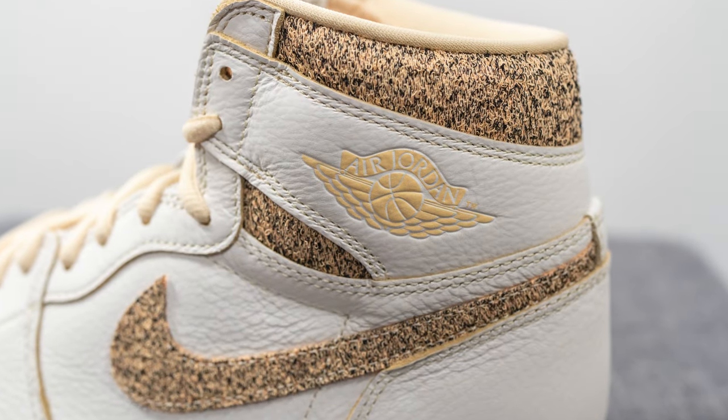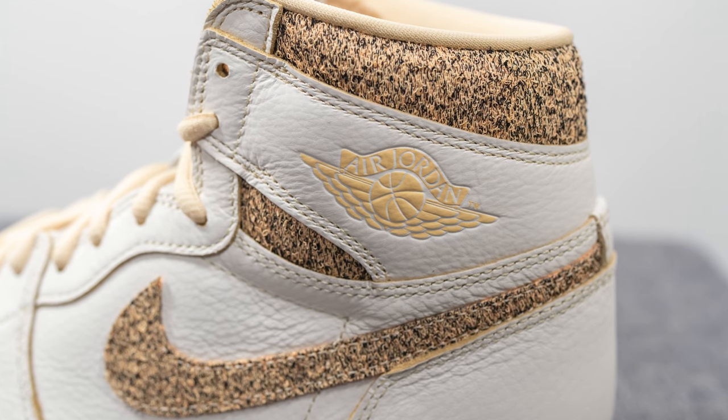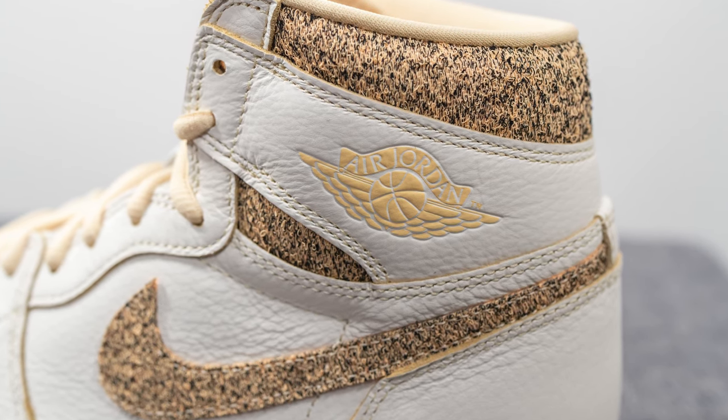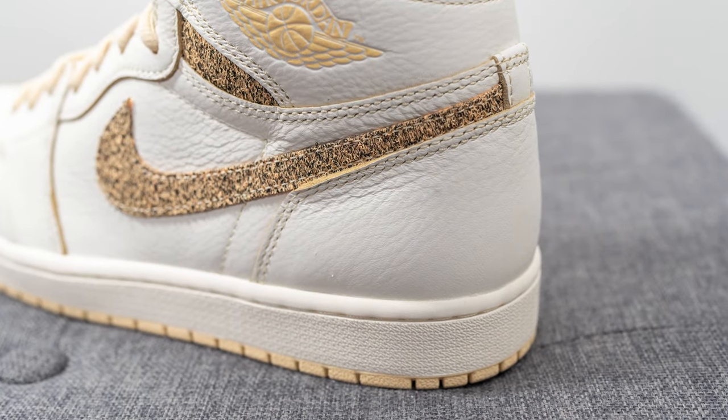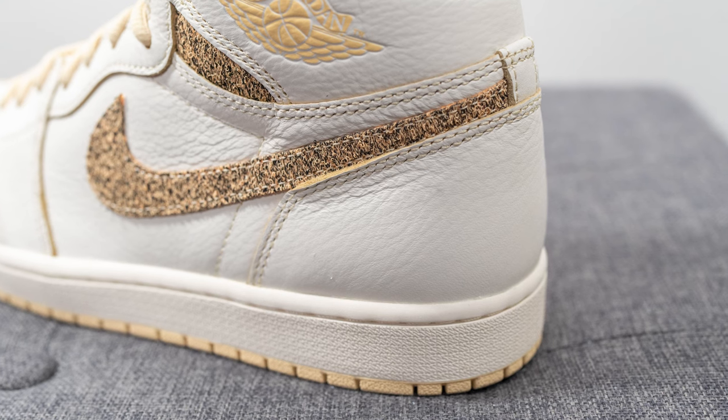This is again constructed out of that off-white tumbled leather. And then pressed onto the lateral side, we have the Air Jordan Wings logo, which is done in this pale vanilla color. And then surrounding the back of the shoe, we have another overlay of that slightly tumbled leather.